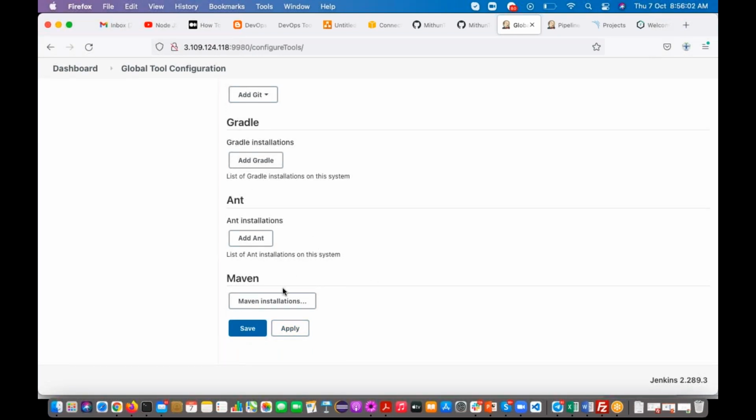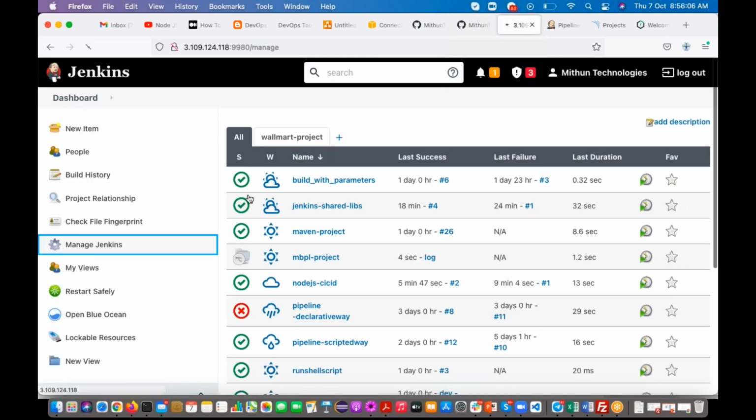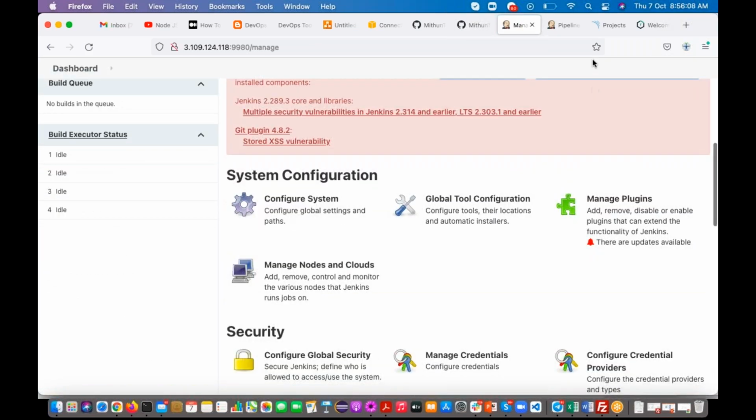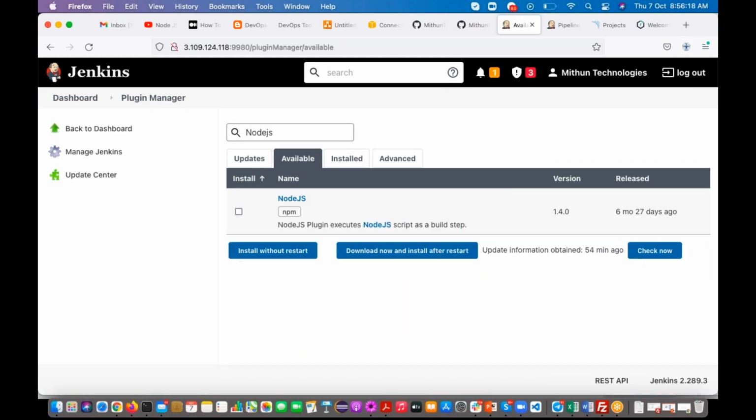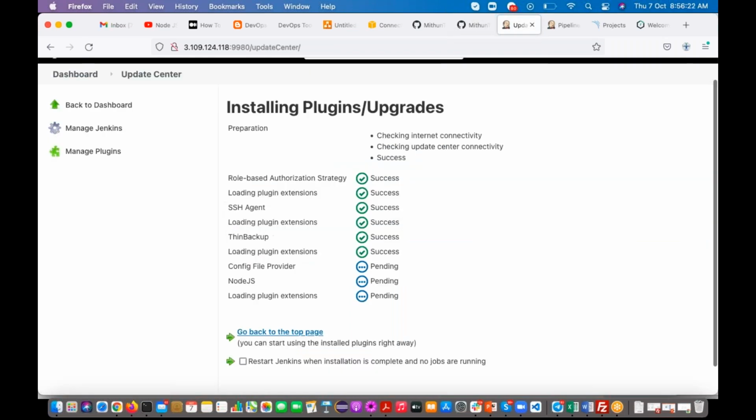Without seeing Node.js here, how are we going to configure? You have to install the plugin. So go to Manage Jenkins, Manage Plugins, Available tab. If you are not familiar with that particular plugin name, just search with Node.js. See, it automatically comes, without restarting. Just install the Node.js plugin.